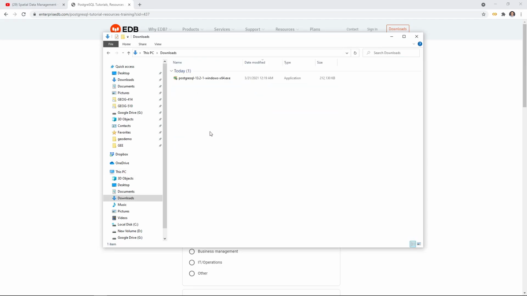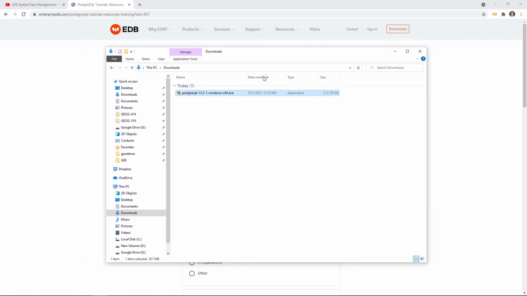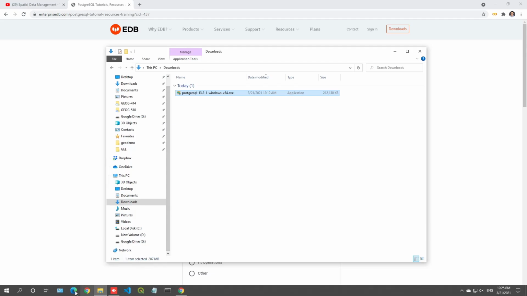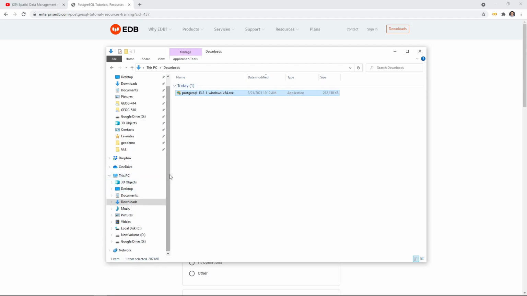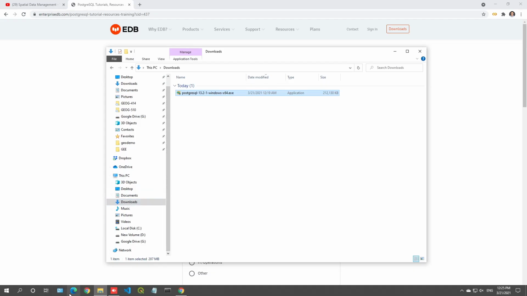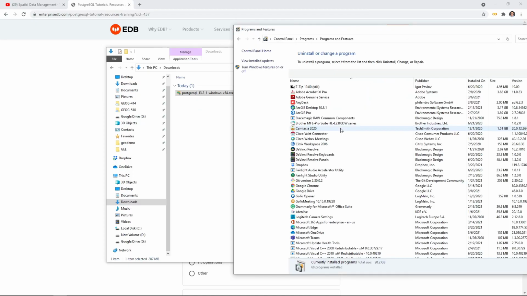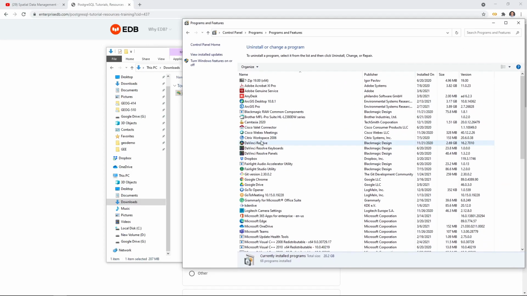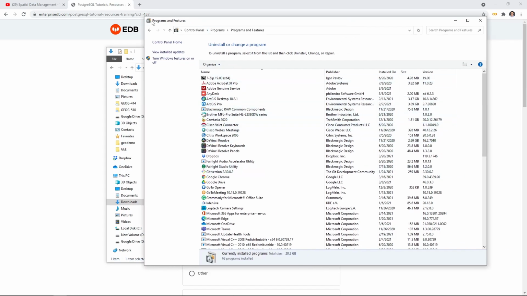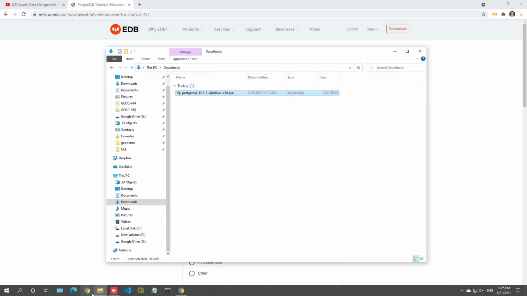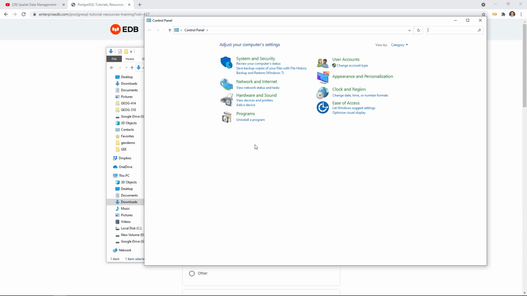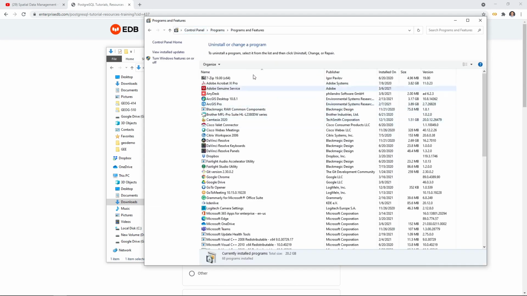So go to your downloads folder, and this one is almost 200 megabytes. Before we install this package, I want to make sure that we don't have any older version on the computer. Sometimes it might cause a conflict. So to save some trouble in the future, I'm going to uninstall anything that's an older version of PostgreSQL. They might come with, for example, ArcGIS or other software packages. So we want to make sure that we uninstall that first. If you go to the control panel and then uninstall a program, you can do the sorting.